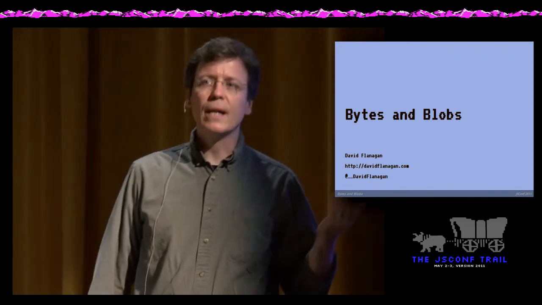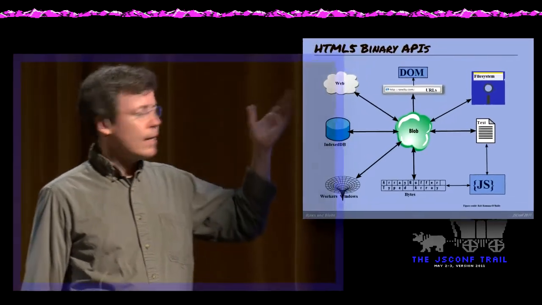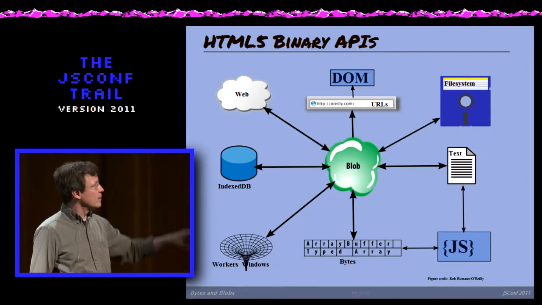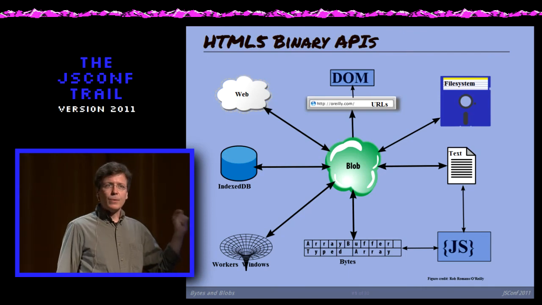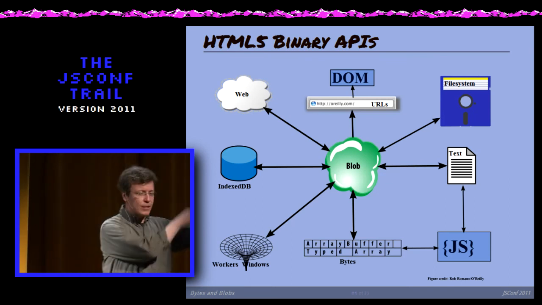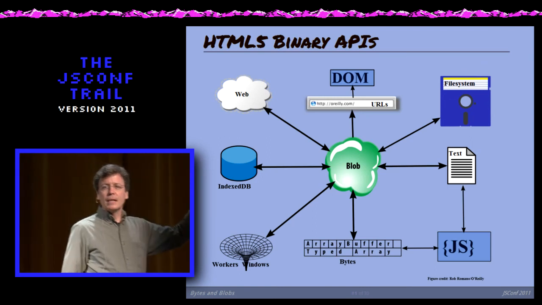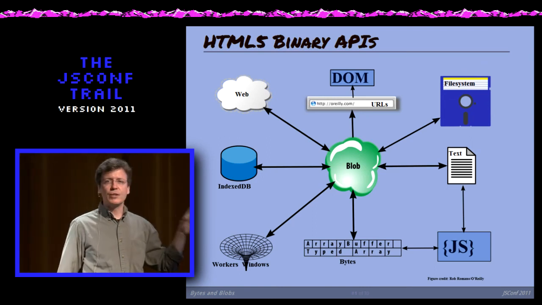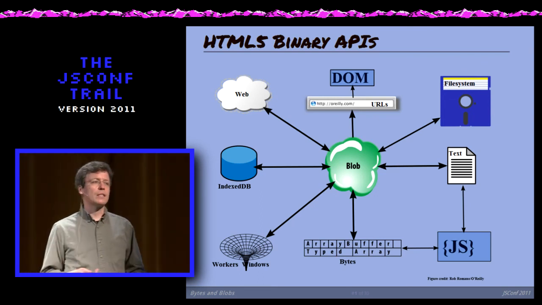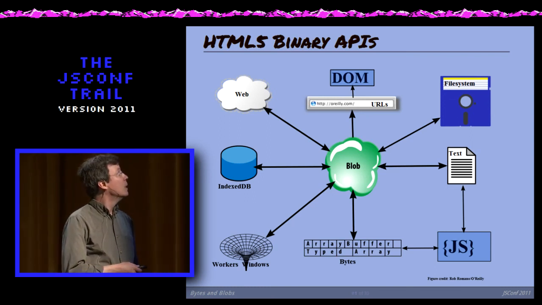And I was writing about this in the last chapter of the new edition of my book, and trying to figure it out. And finally, I came upon this figure, and this is in chapter 22, a version of this. And it made sense to me finally when I put it together this way. I wanted to do this talk as one giant SVG figure with animation and stuff, but I don't. I just have a bunch of slides. But, okay, so blob is this thing in the middle. It is an opaque representation of a chunk of bytes. It lives on disk. And all these things around the outside are sources or sinks of blobs. And we'll go through them today and fill in some details about what all those arrows do.